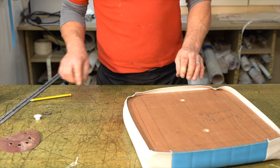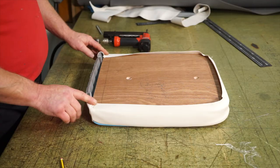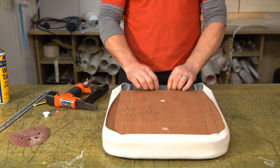Don't put the line on, because when you staple it, you've got a chance of the edge of the cover being wobbly along the end. So as always, I've started on the corners, and then in the middle.